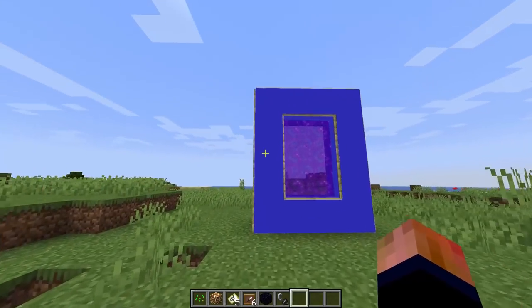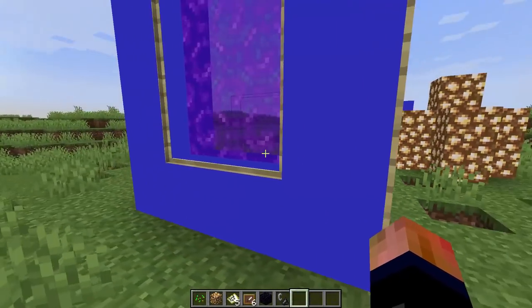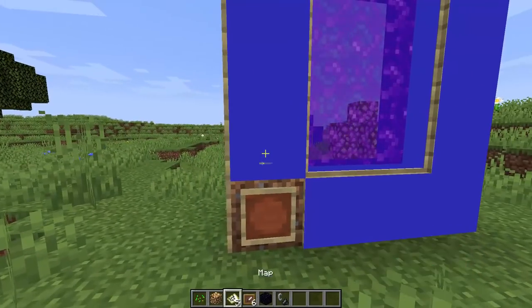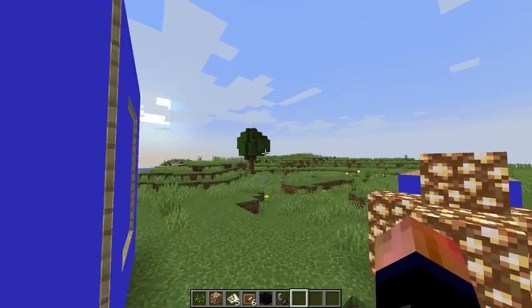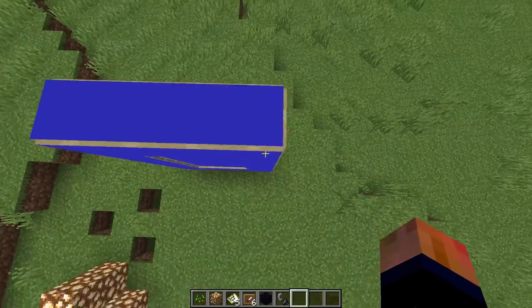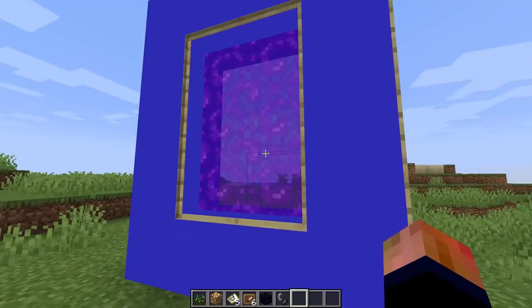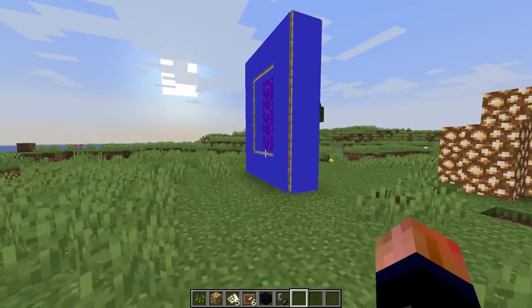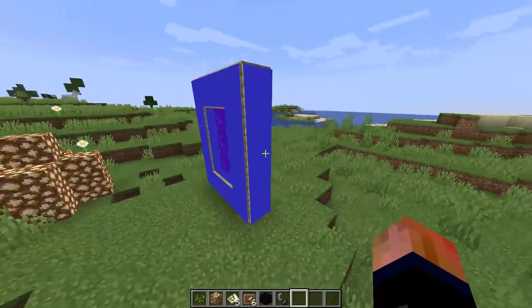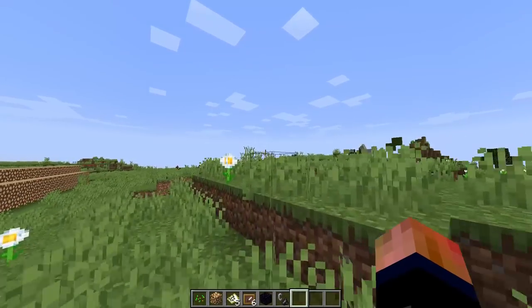Also, last thing before I leave, you can also use this to decorate nether portals. This is just grass, like dirt over here, which is kind of gross, but you can make this nice and blue, and I cannot get rid of these edges, sadly, but this looks pretty dang cool for a portal. I might actually have to start doing this for my base and whatnot on the Rosecraft server.